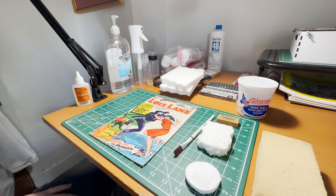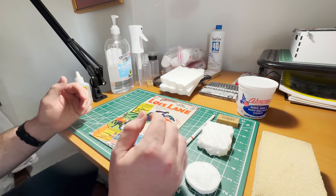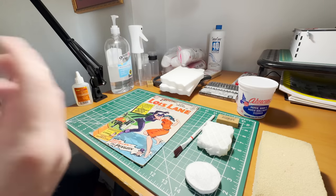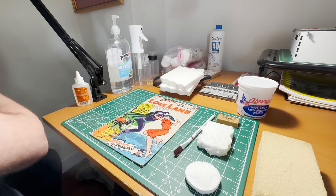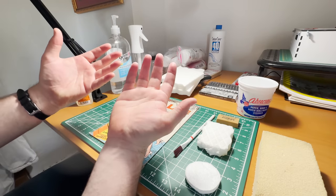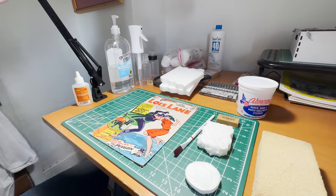Sometimes I actually wear gloves, but recently I've liked cleaning with my hands. I do a full hand washing prior to doing it. You want to make sure your hands are crispy clean, no dirt or anything. I've already washed my hands, but I'm just going to do another hit. There are natural oils in your hands, so you've got to make sure your hands are crispy clean before you start doing this.